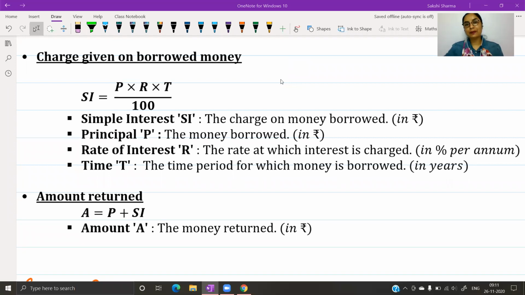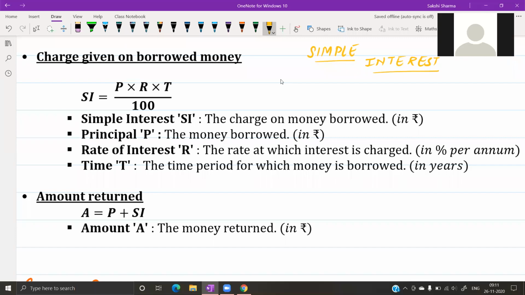So this is the next topic that we have. Usually we refer to it as simple interest. So all the terms we will be using here are in relation with simple interest. The word simple is used because the calculation is really simple. Next year, you will be learning about compound interest. So something which is common here, simple interest, and the topic that you'll have next year, compound interest. The word interest is common.